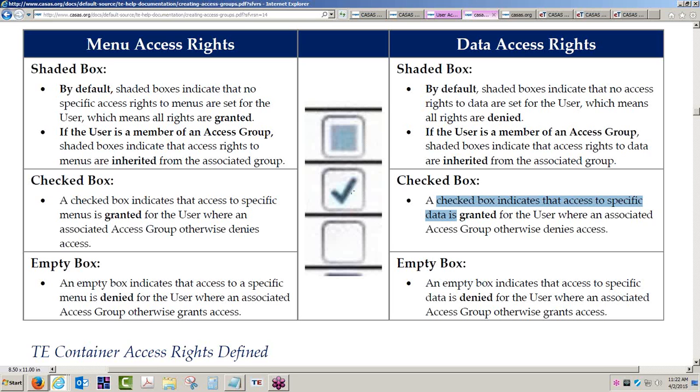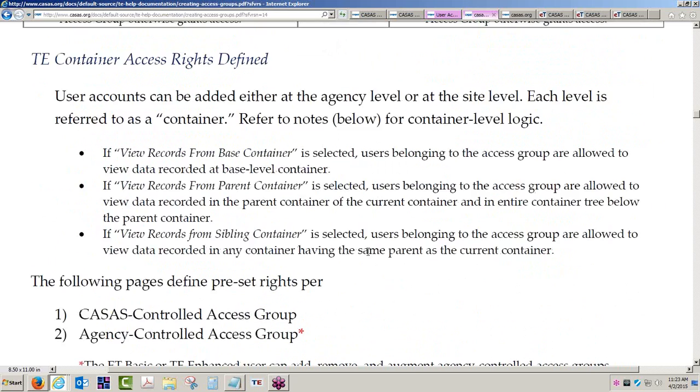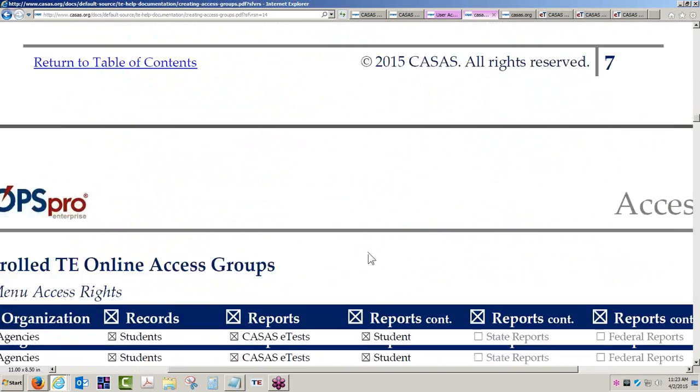For the individual user accounts, they should all remain with menu and data access functions in the inherited state, so that when you place them in an access group, they inherit what you preset through the access group. An empty box on, say, a user account will completely deny access, or even in the access group will deny access. Let's move over, folks, to the application itself.